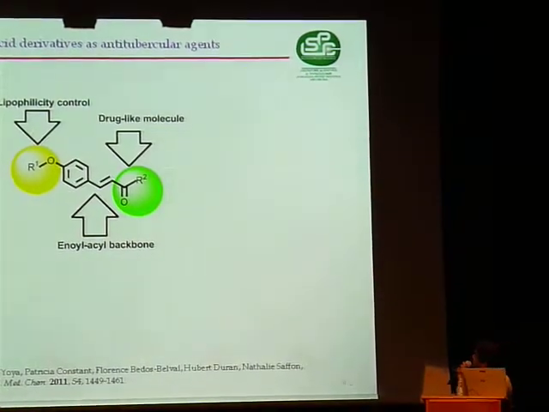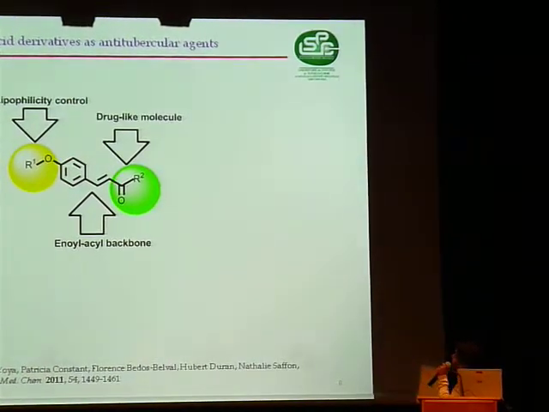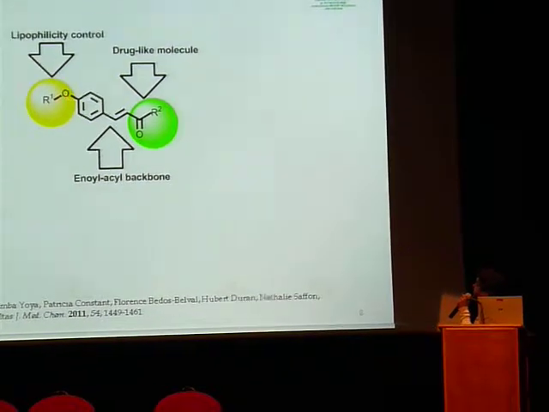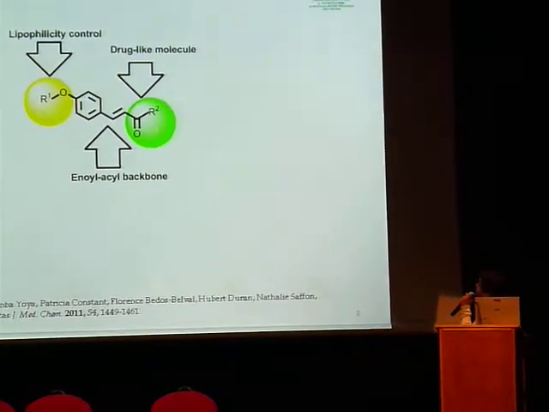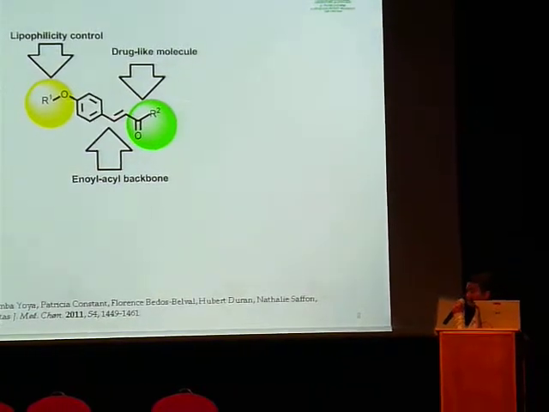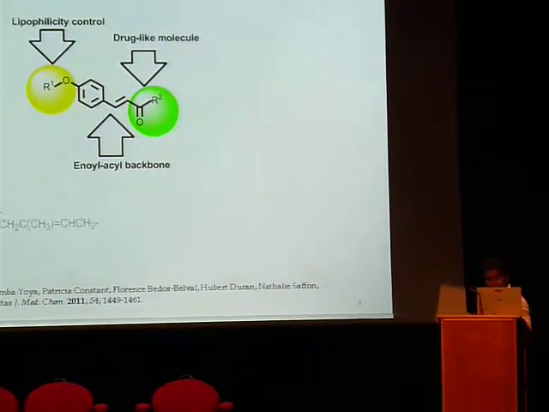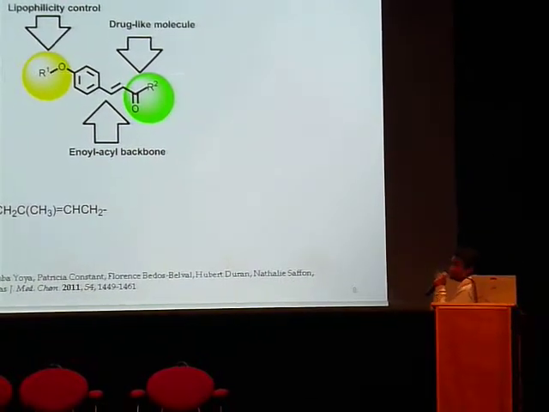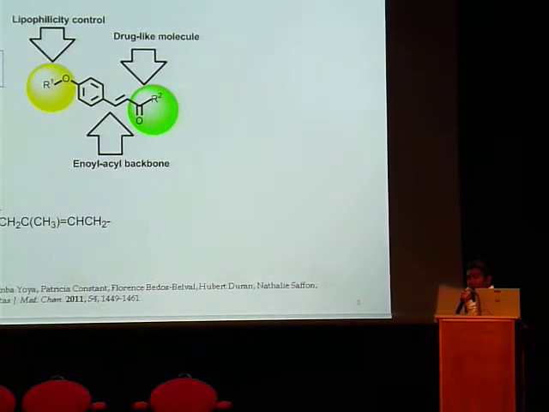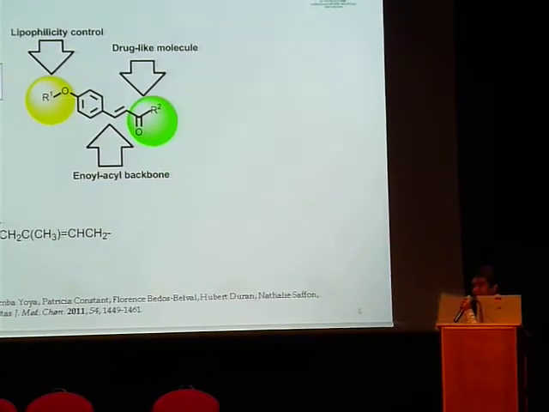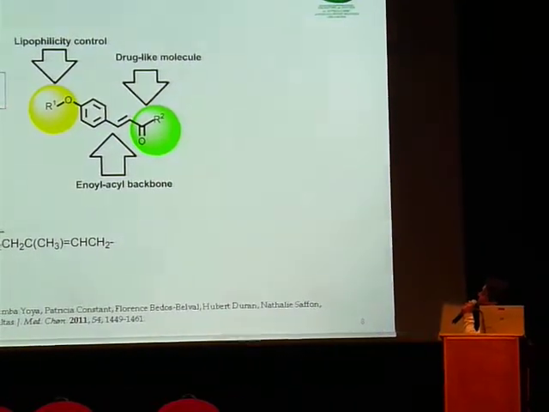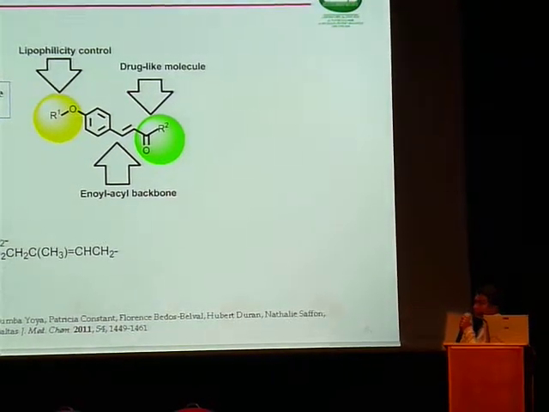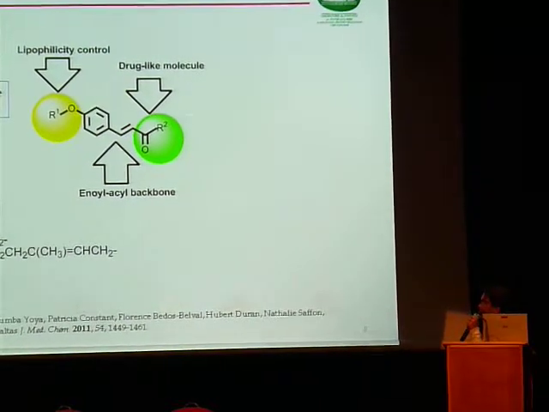So we wanted to functionalize cinnamic acid in this way. We wanted to control the lipophilicity by introducing alkoxy substitution at the para position and attach some drug-like molecule at the carboxylic functionality. Different alkyl groups have been chosen to control the lipophilicity, but why is lipophilicity important? Because the bacterial cell wall is greasy, and according to Lipinski, lipophilicity, expressed as C log P, should be between 2 and 5 for good penetration of a druggable candidate.